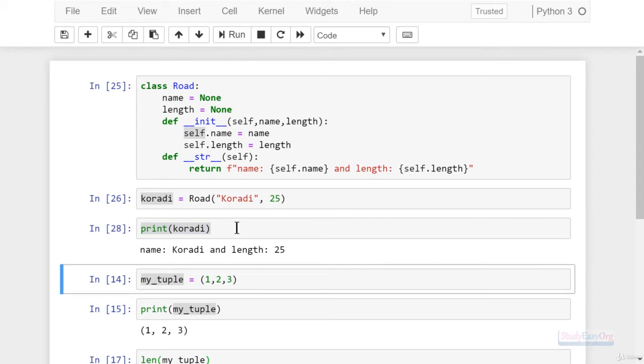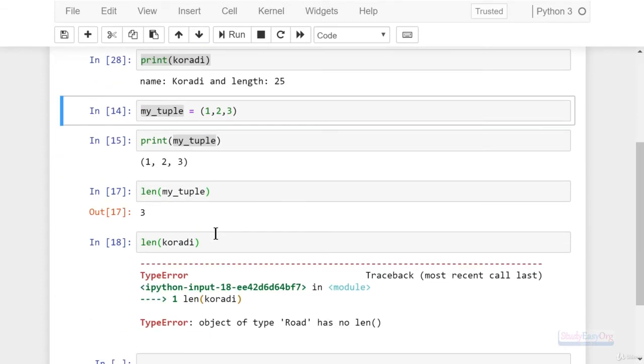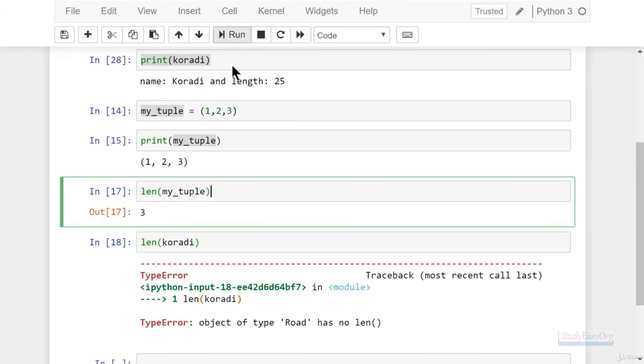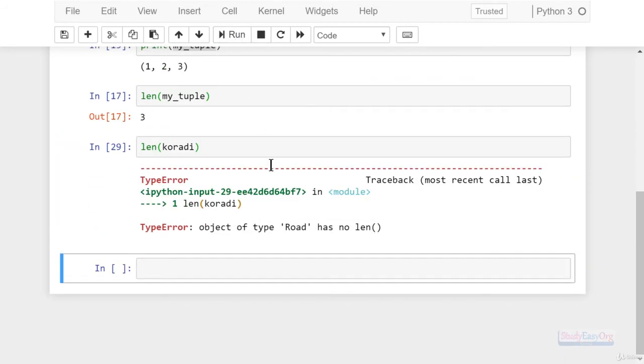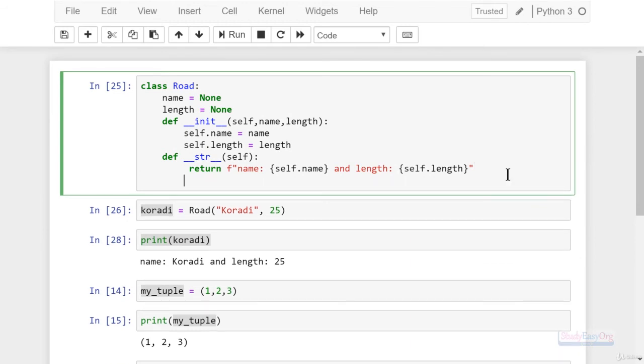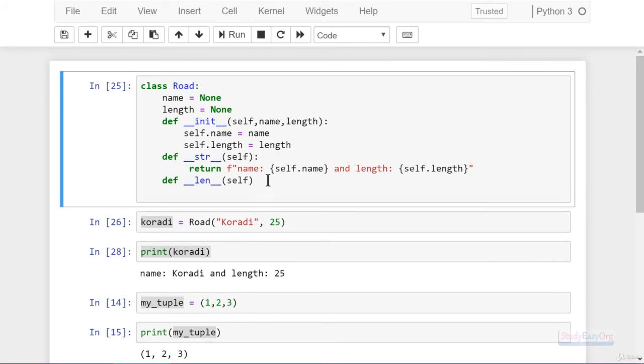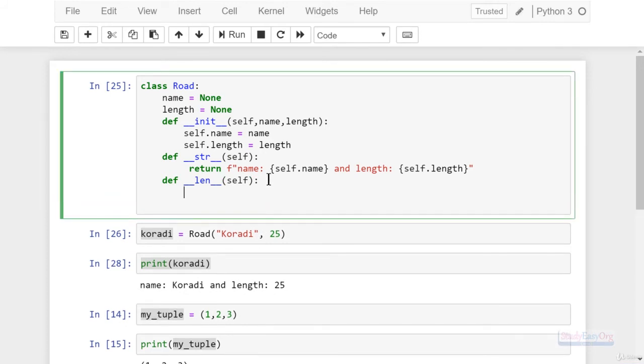We can check the information in the object, but indeed in here, if we try to check, for example, the length is not available. So in here, for example, let us try to implement the length function. So it is again underscore len underscore. Again, we need to give self, and again there are some kind of a special requirement. For example, I print in here, print self.length. This won't work, in fact.